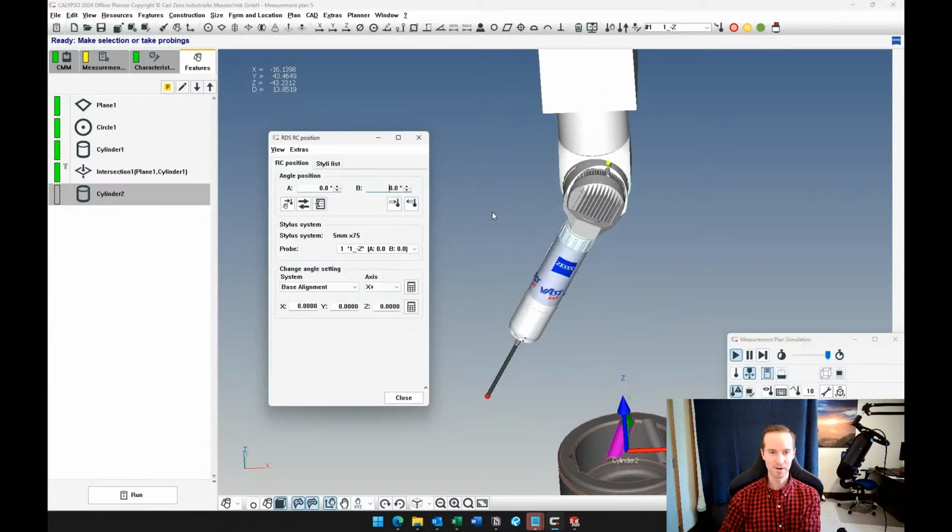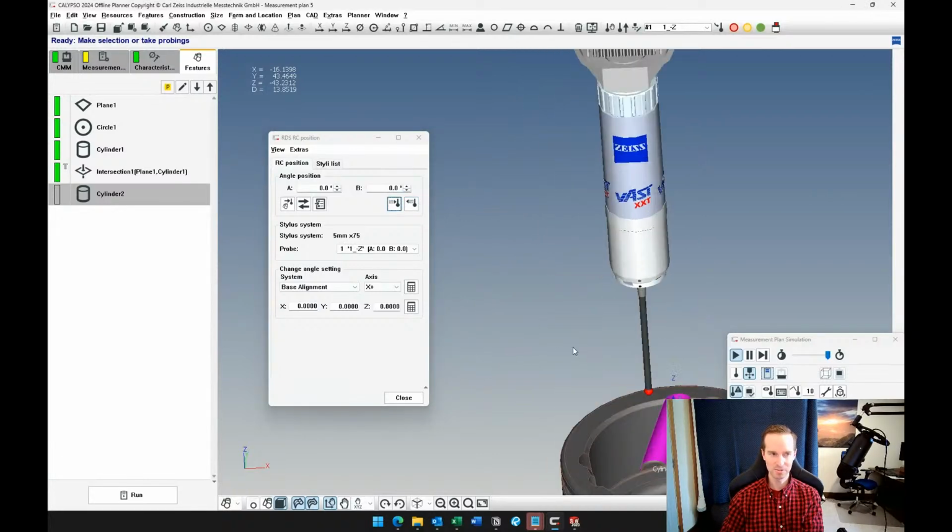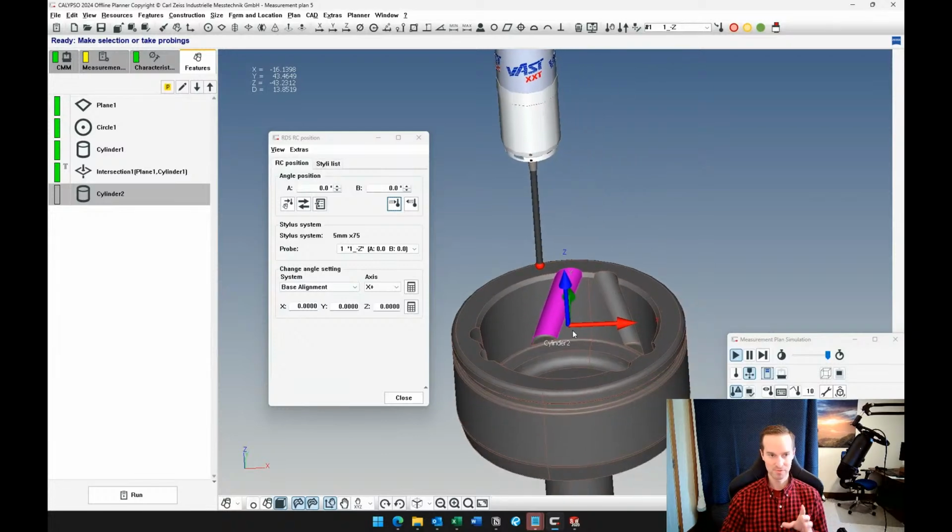But we need to figure out what is that angle on the cylinder. So there's a nice feature in here. If you have a feature selected and you have this window open, and I got to this by this rotate probe button, you can click this one right here, which says rotate the axes to the feature selected in Calypso.